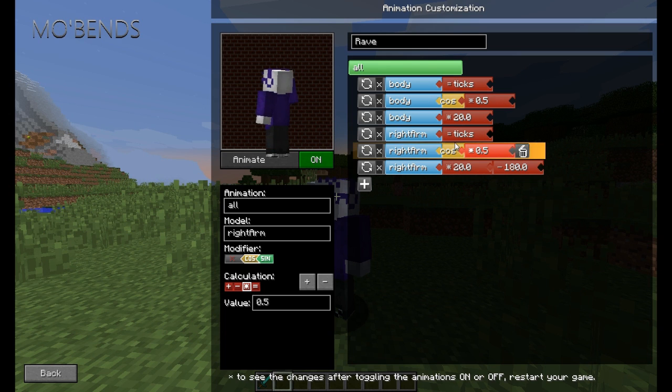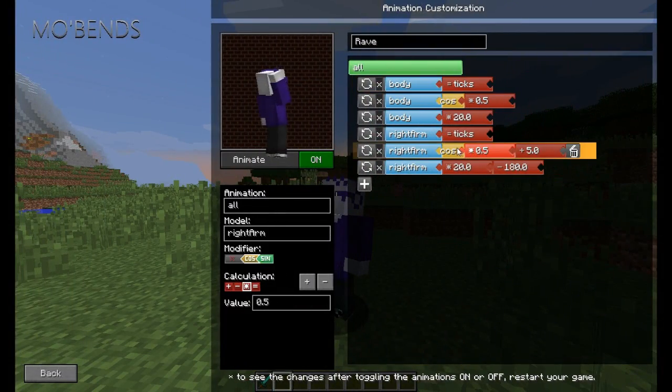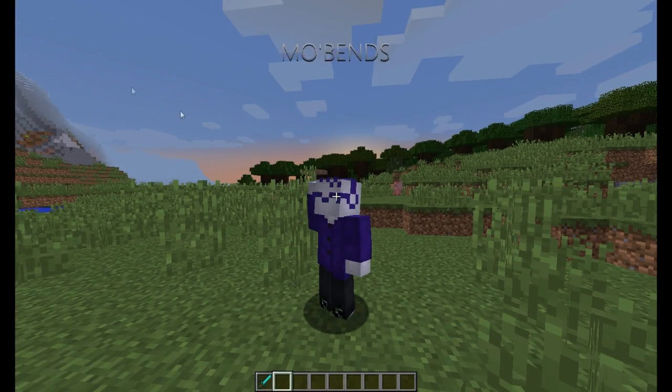So let's do it. So what you can do, after multiplying it, because the multiplying is the speed, right? We're multiplying the amount of ticks that we're processing, that the cos is processing. What we can do, we can offset that amount so it's later in its evolution. So we can add like 5 to it for some reason. And as you see, it has basically the same result. It's still cosinus, but it has the same result.